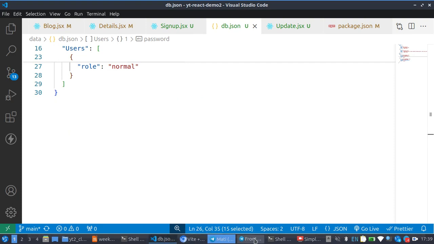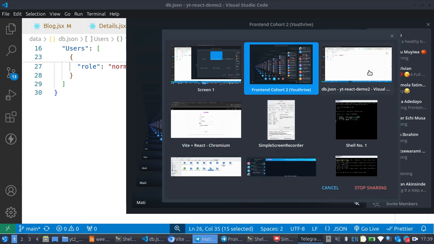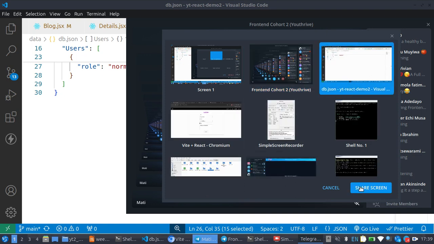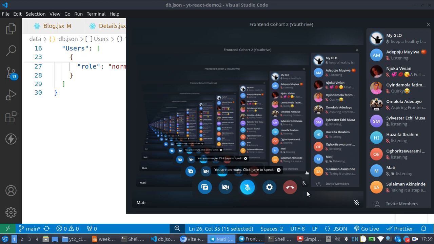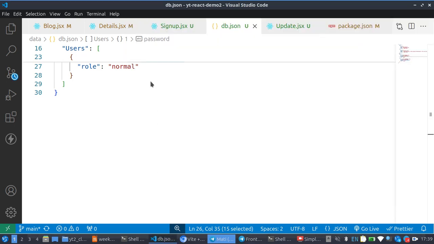There's another one. Okay, so I think it has now shown. Okay, so we are back in our VS Code view.